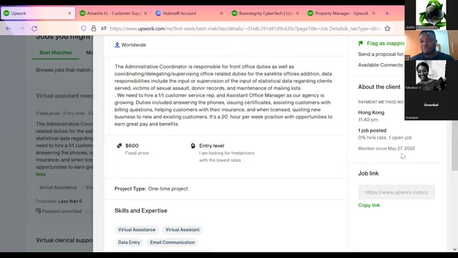That does not mean that this job is fake. It doesn't. What it means is that this client has a zero hire rate, so you can just go ahead and apply. Maybe they just want to hire someone. They've not been on Upwork before, so maybe they just created the account.